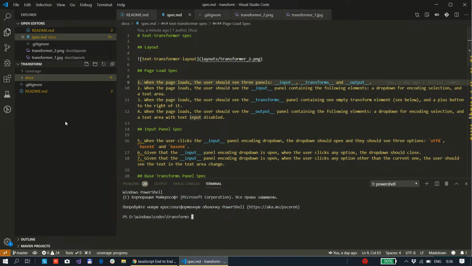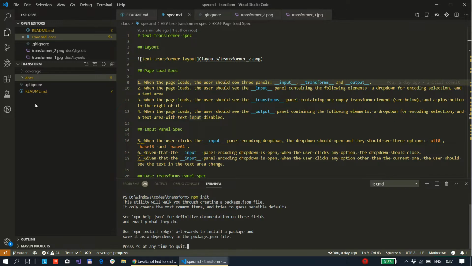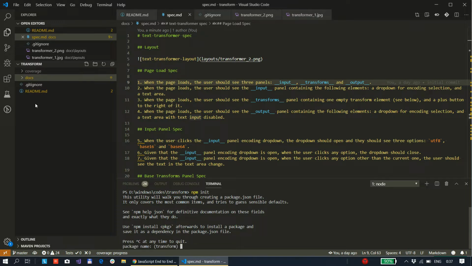But before we start doing this, we need a package.json file here, which is needed in any JavaScript project today. So let's start by initting this with npm init. Yeah, now I need some name for this project.